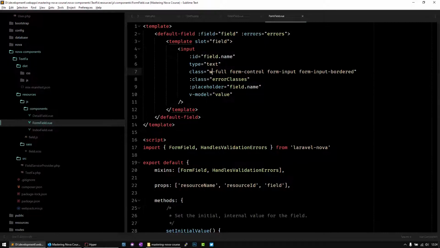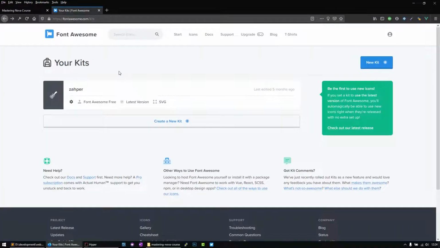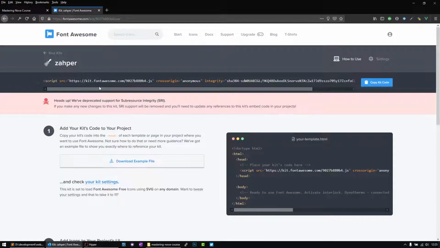Okay, so to work on that, first of all we are going to load our Font Awesome kit. To do that, I go here to my Font Awesome kit, click here, and copy the kit code.